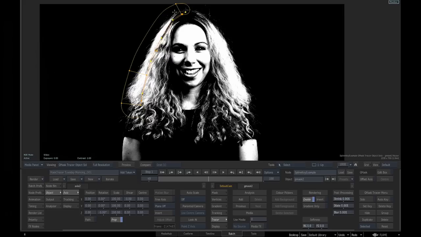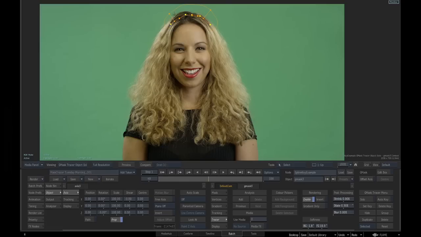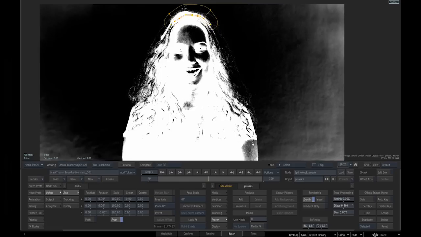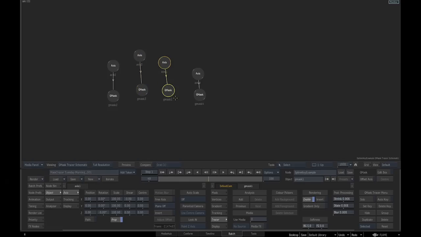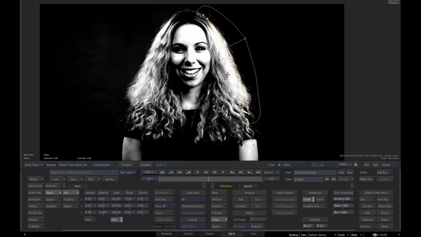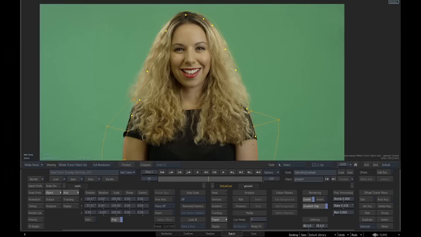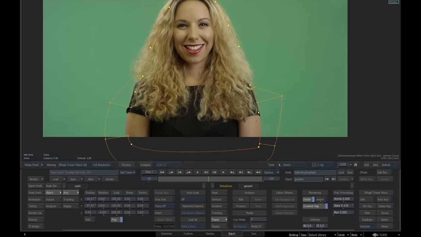In this example, I concentrated on that side of the hair. Switch to the other one. I've done the top of her head, like that. The third one is the other side, and the fourth one is actually the filler, the inner part with a gradient, as I just showed, with gradient only rendering.